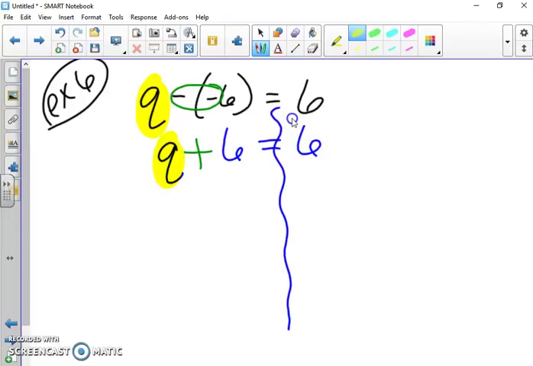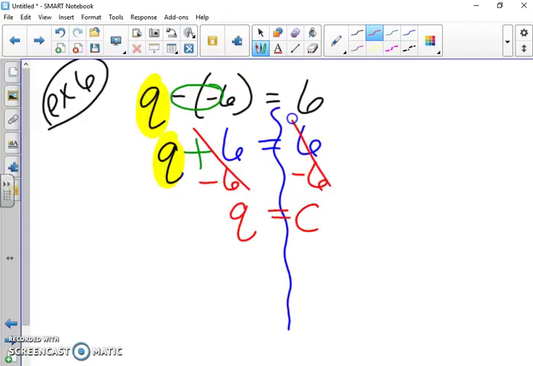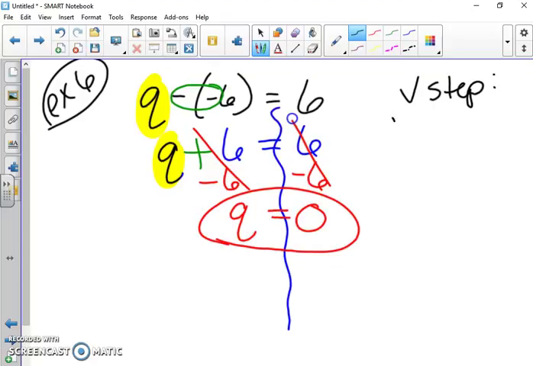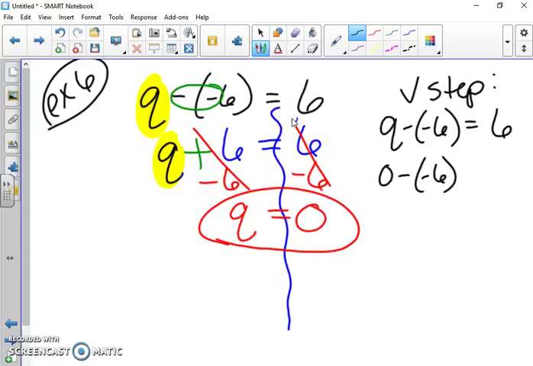There's your q. Let's isolate it. The opposite of adding 6 is subtracting 6. Those go away. And then sometimes people get weirded out, y'all, because you're like, but those cancel too. Yeah, they do cancel. So if they cancel, what is that? 0. So q equals 0. All right, so q supposedly is 0 minus. So I could straight up put that in my calculator. 0 minus a negative 6, or we know that's a plus, but that gives us 6. Which is what I got up there.